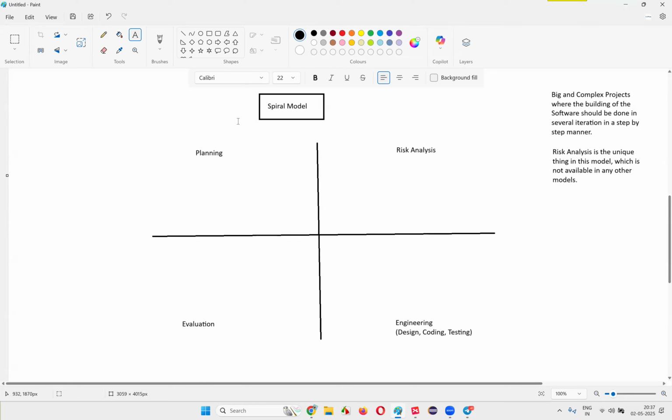If someone in an interview asks you about the spiral model, you should explain like this, okay? So here things will start from the planning phase. Risk analysis will be done. Engineering will be done. And evaluation will be done. This is one spiral. One iteration is completed. Now, second iteration: again planning, risk analysis, engineering, and evaluation. Then third spiral, third iteration. Again, all these four phases will be repeated. So iterations will be there, okay?